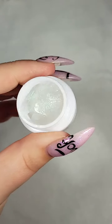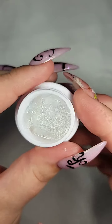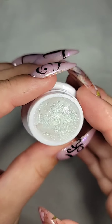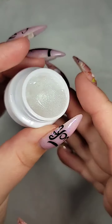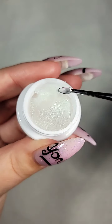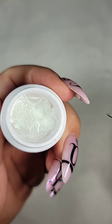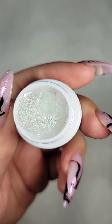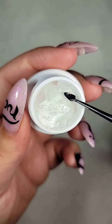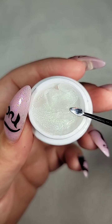Next thing is some carved gel. This is the carved gel. It's kind of hard to see. It's like a blue green glitter shift, but it is like a lace type gel. Good for mixing in all sorts of different other things. I had samples. I don't know what happened to them. I think I might still have them at the house, but you get quite a lot in this pot, so it's super duper pretty. Oh, it's okay, Sarisa.